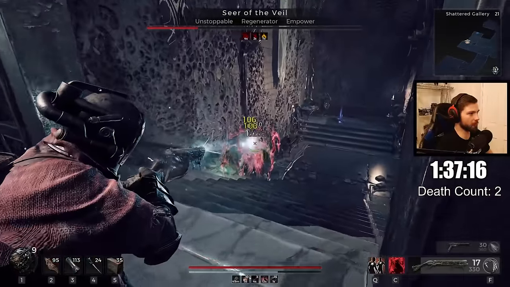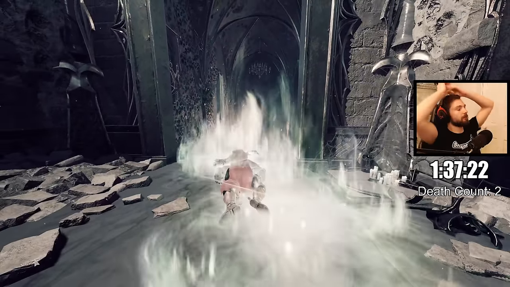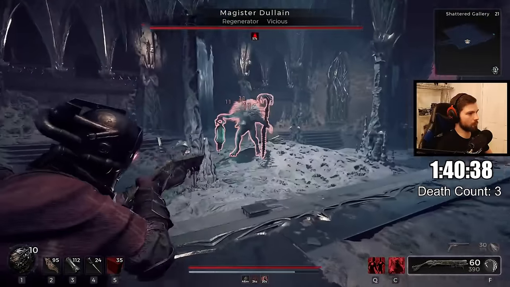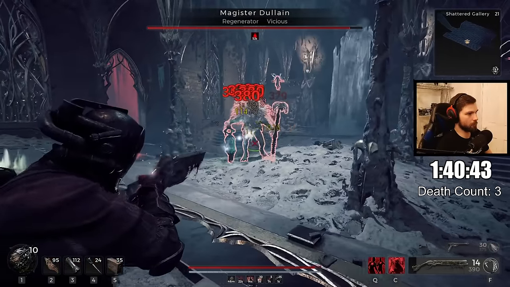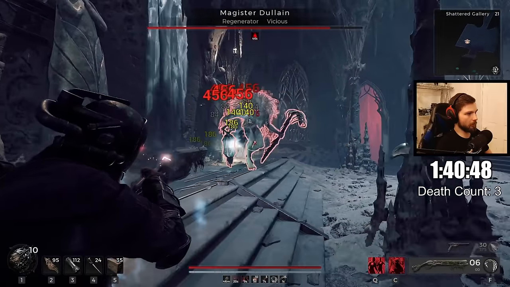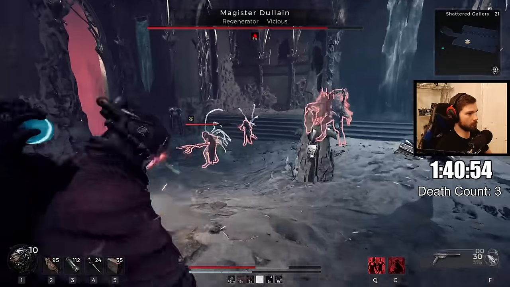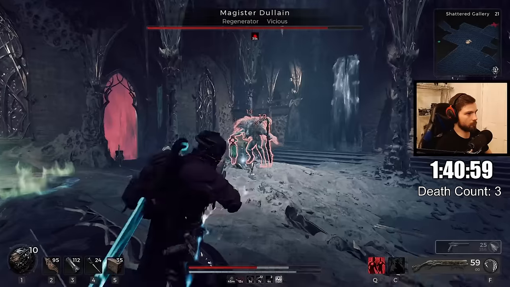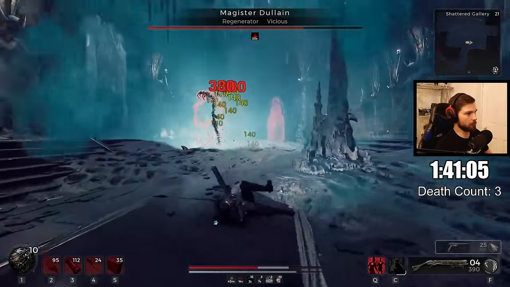The zero weak spot damage. I don't know what this empower thing is. Come on. When I'm able to hit the weak spot, definitely hits. Just not a very good fight for this weapon. Actually, it's curving up into his weak spot. Not awful.